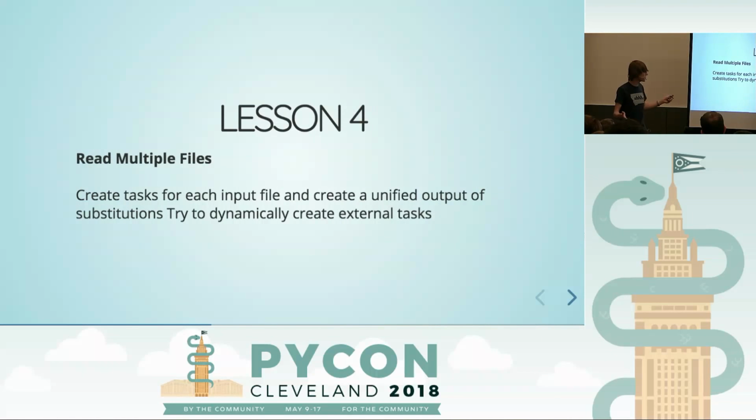So this brings us to our fourth lesson, which is going to be, let's read multiple files, because obviously it's something that we're going to want to do. The next exercise module, exercise 4, will give you an input method that's different than the one that we've been using. Instead, it's going to return a list of various files, and you should use that to create different task instances off of that and set all of those as dependencies.